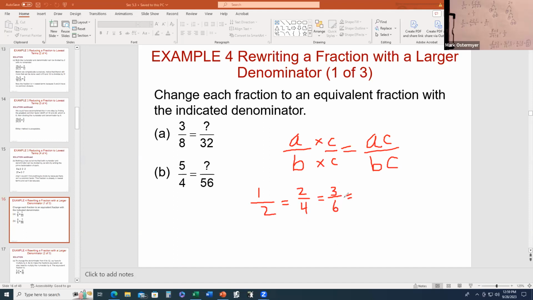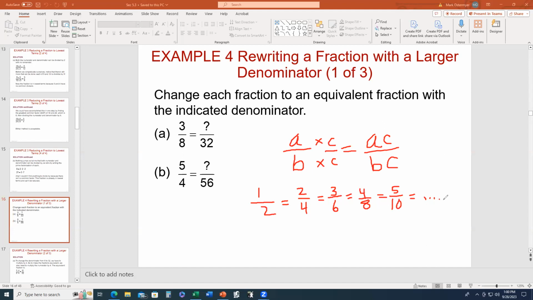Or I could have multiplied the top and bottom of this fraction by 4 over 4 to build it up to 4 over 8. 4/8 is equivalent to 1/2, also equivalent to 3/6, equal also to 2/4. Or I could have multiplied the top and bottom of this thing by 5 and built it up to an equivalent fraction of 5/10, which is equal to all these other fractions. Ladies and gentlemen, how many equivalent fractions does 1/2 have?